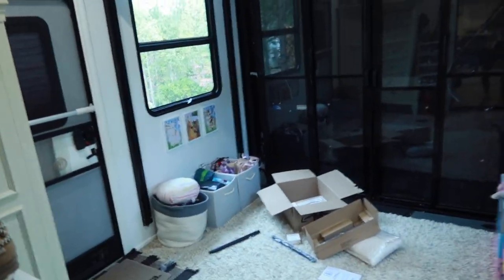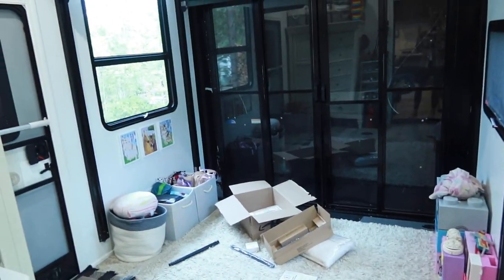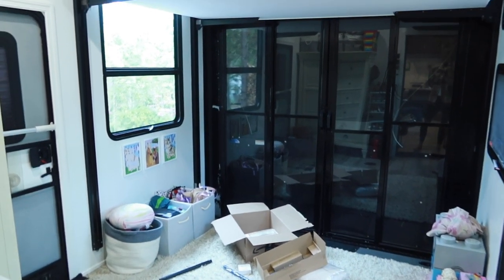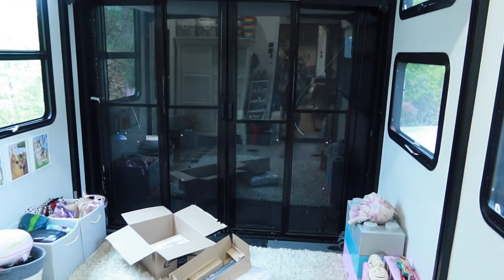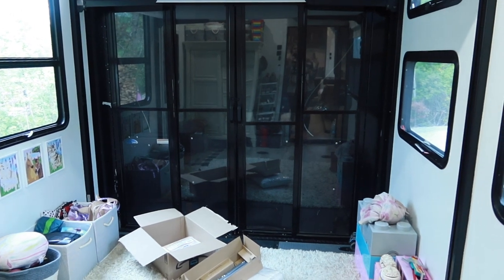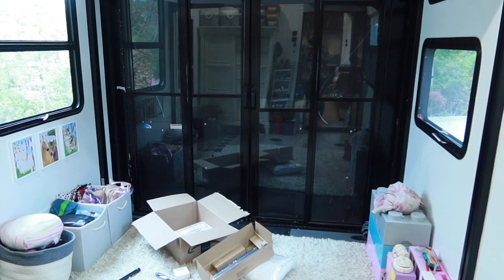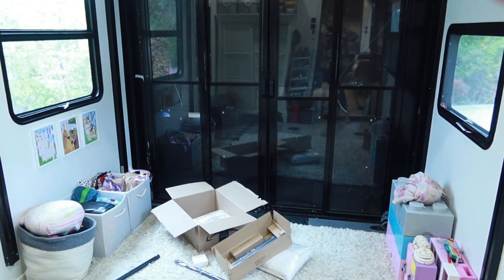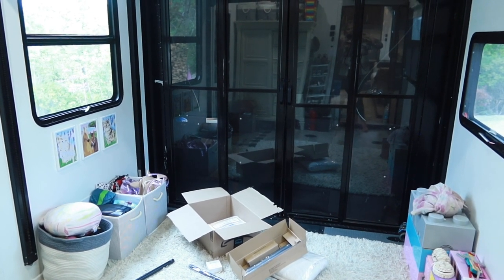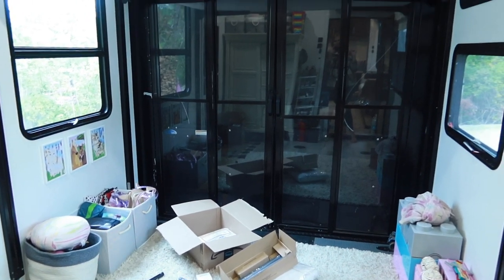This back wall is just so dark and stark — it doesn't feel homey to me. I've been trying to figure out ways to make it a lot more homey. I've seen some great inspiration pictures online. Some people change out the doors into French doors, but I don't know how they do that because French doors have glass and the RV shakes so much. So we kept the original doors. You could technically repaint them but we don't have the time or desire. So the next best bet, in my opinion, is adding curtains.